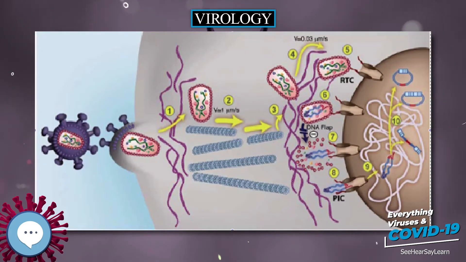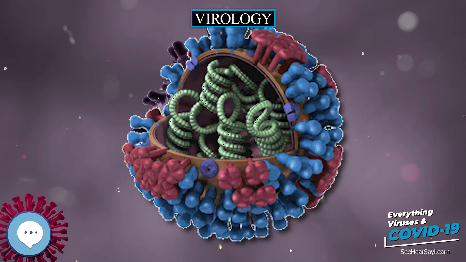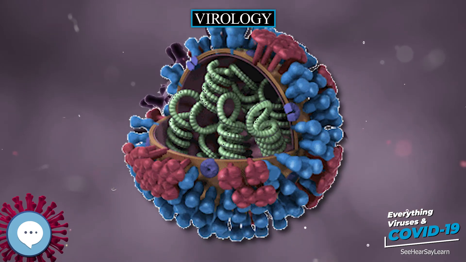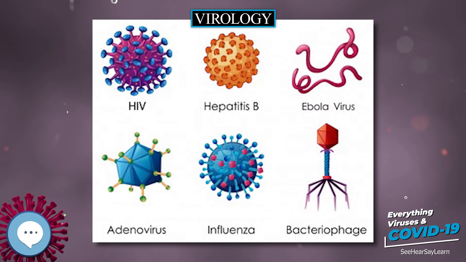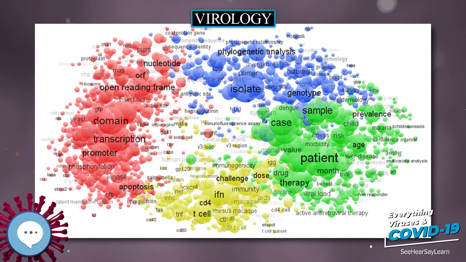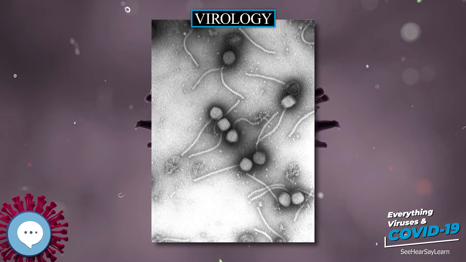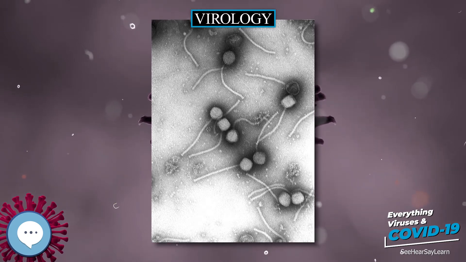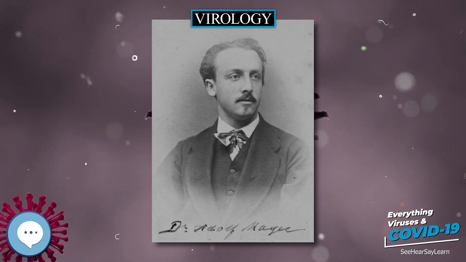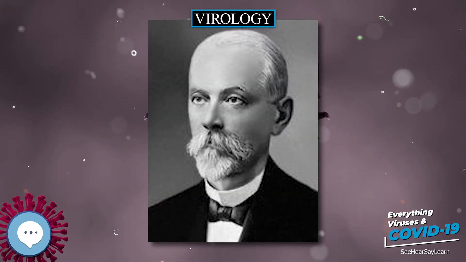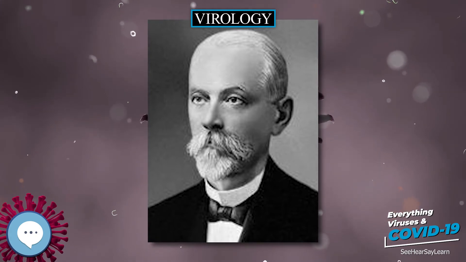Every lethal viral disease presents a paradox: killing its host is obviously of no benefit to the virus, so how and why did it evolve to do so? Today it is believed that most viruses are relatively benign in their natural hosts, and some viral infections might even be beneficial to the host. The lethal viral diseases are believed to have resulted from an accidental jump of the virus from a species in which it is benign to a new one that is not accustomed to it — see zoonosis. For example, viruses that cause serious influenza in humans probably have pigs or birds as their natural host, and HIV is thought to derive from the benign non-human primate virus SIV.